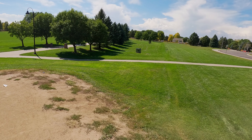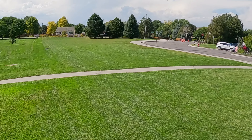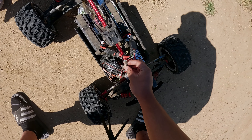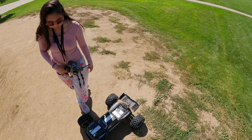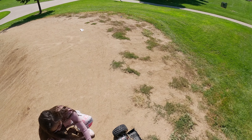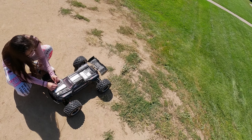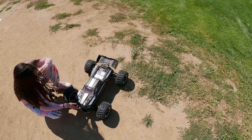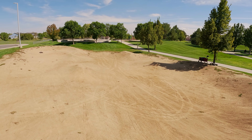Oh my gosh! She landed perfectly! Oh man. Well guys, one of the bullets on the XLX2 desoldered. I'm so sad. She was quite amazing! This is the first time this has happened to me. I've heard about it happening to other people on the Arrma forums. I'm getting really tired of these XLX2s. I might just replace this with a Max 5G2 to be honest. Alright, Creighton 8 is down for the count.